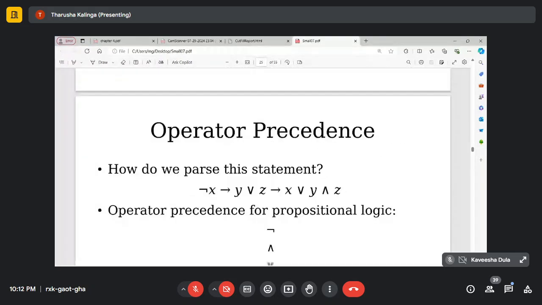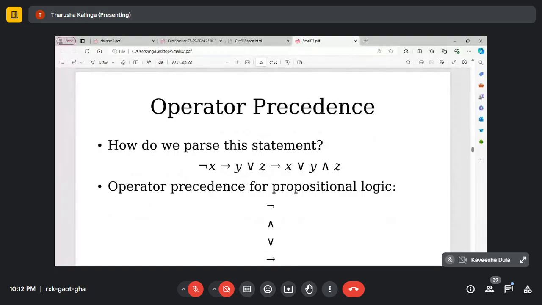Then the operator precedence is important. Give me a second. So I have covered what a deductive system is and what logic and maths are, and then sentences, and then propositions, and what are and what are not propositions we discussed, and the atomic versus molecular statements, and what we have missed was compound propositions. So compound propositions I'll discuss in a second.